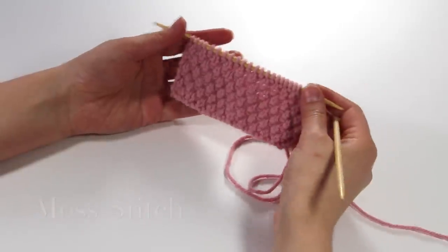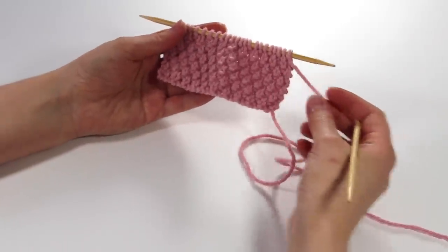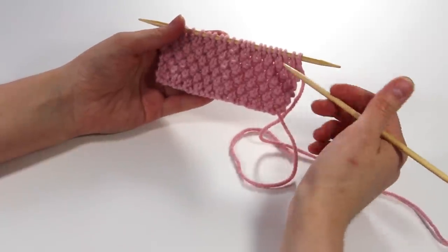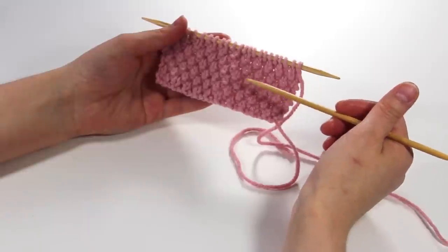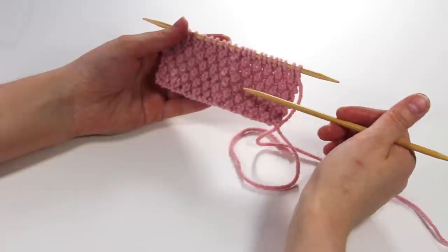So today we're going to learn how to work the moss stitch, which is quite similar to the seed stitch. The difference between those two is that when you work seed stitch, you alternate between two rows. Row one, you knit one, purl one. Row two, you purl one, knit one.